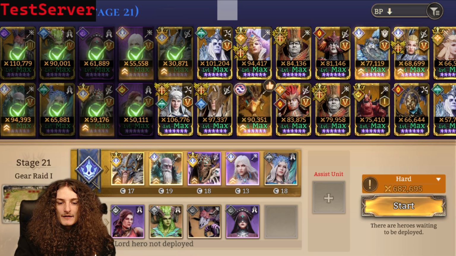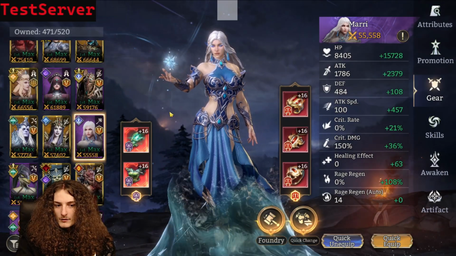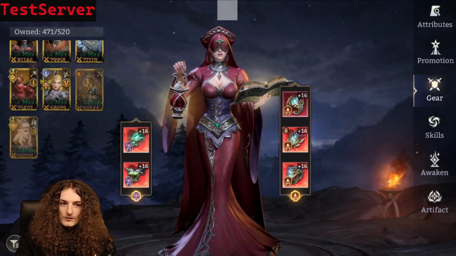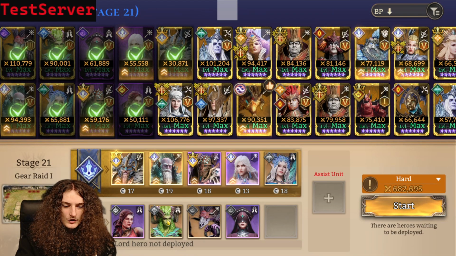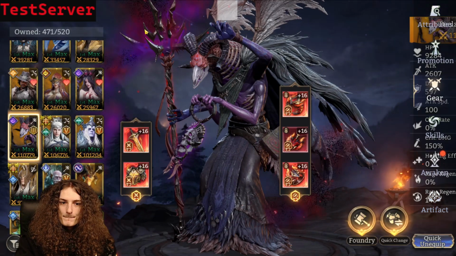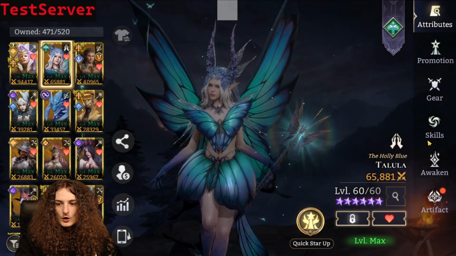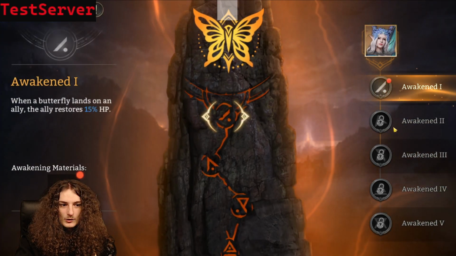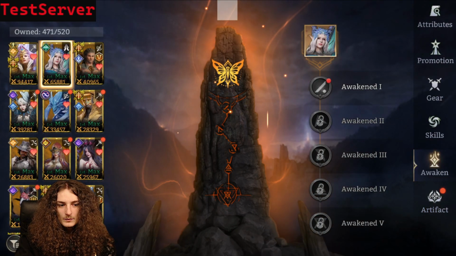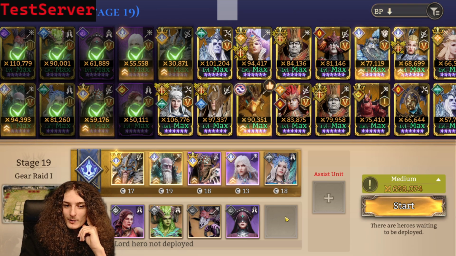Now that we have the ground units, let's have a bit of a look at the sets, which is going to be right here a morale set on Mary, because Mary is going to stay on the field, giving us that 4% damage boost. Otherwise, we have an invigoration set on Hollow to apply invigoration to Shamir. And besides that, awakening wise, we have a beautiful A3 Beelzebub, and we will change Tallulah from A0 to A3 just to really try to help him out and see how helpless he actually is. We have then Woodlands Blessing, rage regen per second increases by an extra 1%. Alright, so now that we're all in the clear of what we're looking at, 119, I have low expectations.